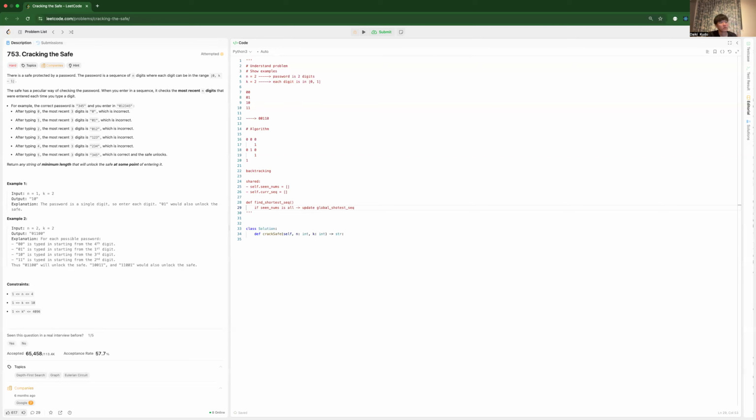Otherwise, I will choose one possible digit here, and then I will continue backtracking. I just have to make sure that I don't repeat a password which is already included in seen nums.